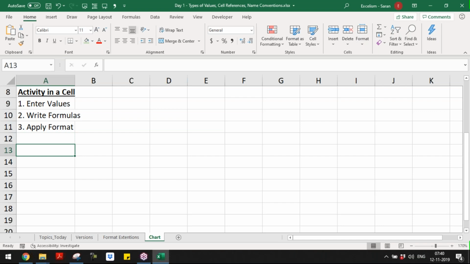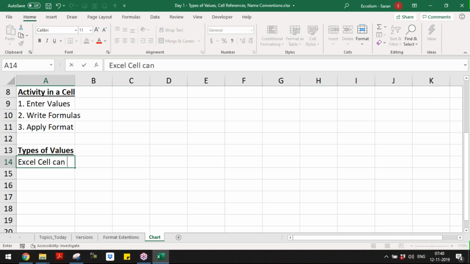Now let us go to the first one, values. If I ask you a question, how many different types of values do we have? An Excel cell can have just three types of values.